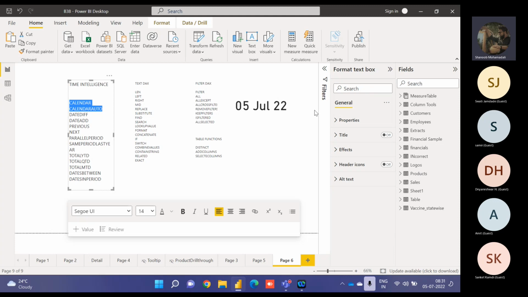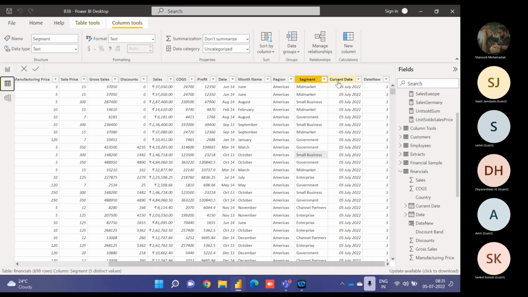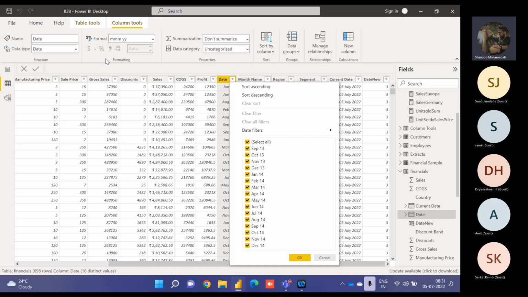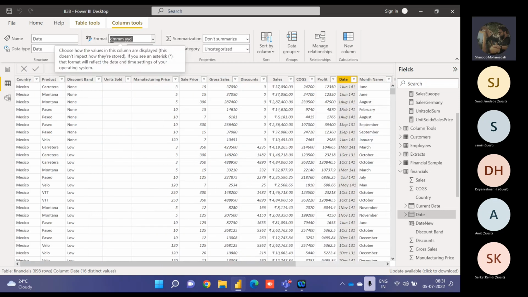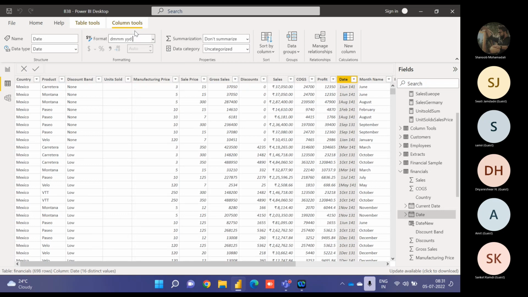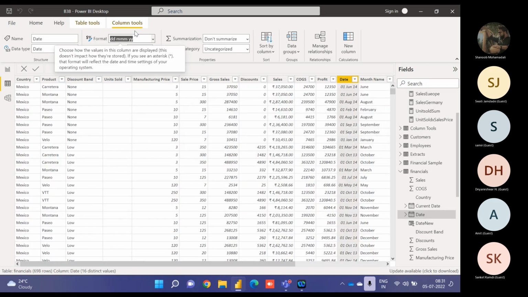When I say continuous date table, what is it? If you look at this date column, do I have continuous values? Let's say I have day as well here. Okay, so I have day in here.